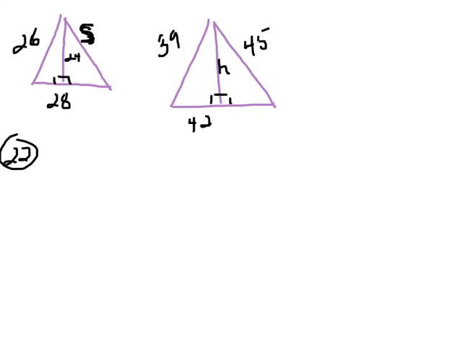Turn this on. If you look at 22, they're trying to show you how to set one up. They say R, no, I can't read, S goes to 45 the way that 28 goes to 42. They're matching up things that go together. Let's kind of trace and see what they did here.